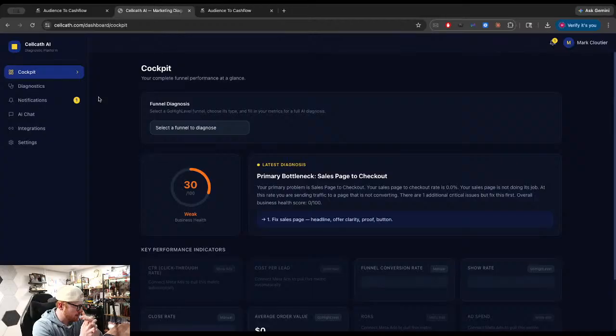So basically, because it's a lot to figure out all of this stuff, especially if you're just getting started, the people that feel like they're flying blind will have this dashboard, this tool that will essentially be not only their accountability partner, but almost like their coach and their guide.